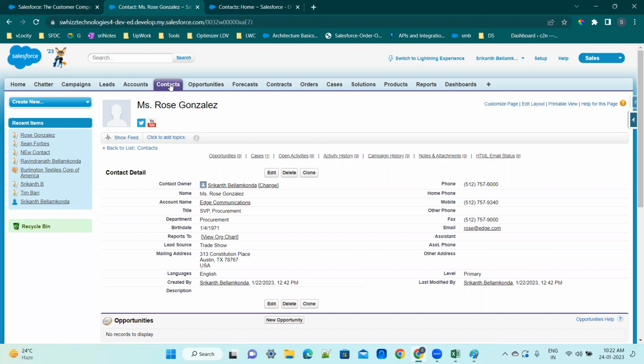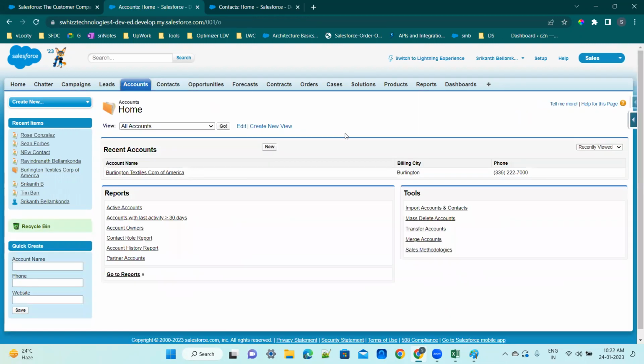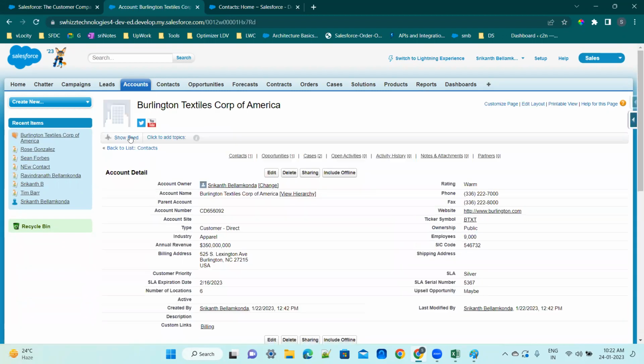Yes, sir. You can apply the same knowledge to accounts also, to leads also, to campaigns also, to contracts, forecast, opportunity, cases. That's why I said I can give only 5% of the knowledge. Rest of the things is in your hand. Now, when I click on the accounts tab, the account landing page will open. Here I can see this is a list view, filter sections. This is nothing but a record. When I open a record, I can see the feed section.